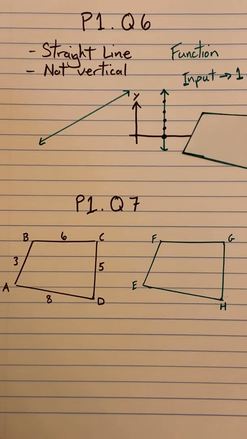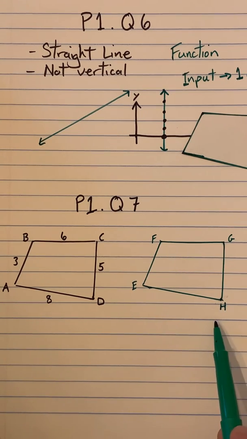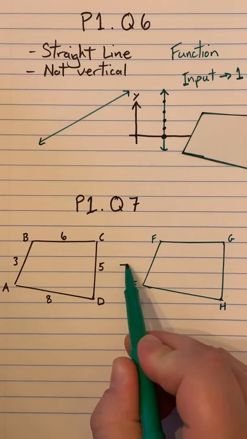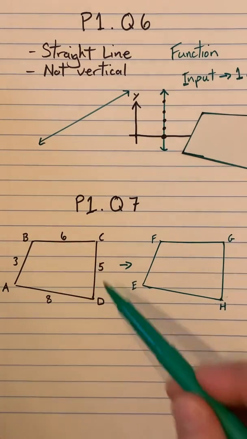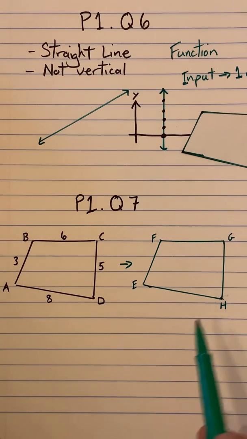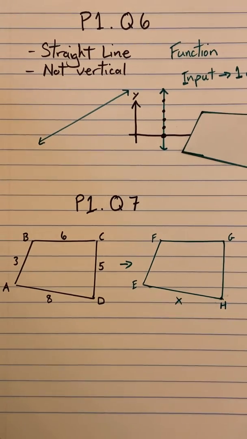Now, this is very similar to the one that we did before, where it's not so much having to figure out the length of the side, but trying to recognize what side EH matches up with. Now, notice by drawing or sketching these and labeling them in alphabetical order in the same place, it's pretty easy to know which side EH matches up with.